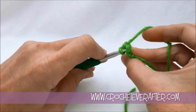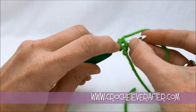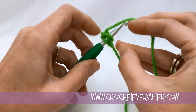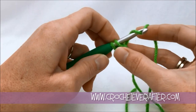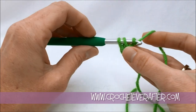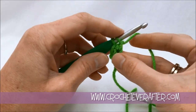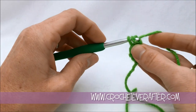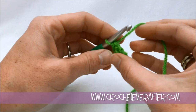But we need to get under both of those loops. So insert your hook so that you're under both of those loops, which is your foundation chain, and yarn over and pull up your loop again. So now we're going to create our next foundation chain. So we yarn over and pull through just that first loop to make our chain. Got two loops on our hook, yarn over, pull through both to make your single crochet. So now it's starting to look more like a foundation chain.